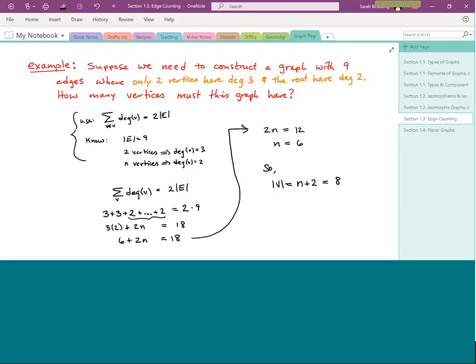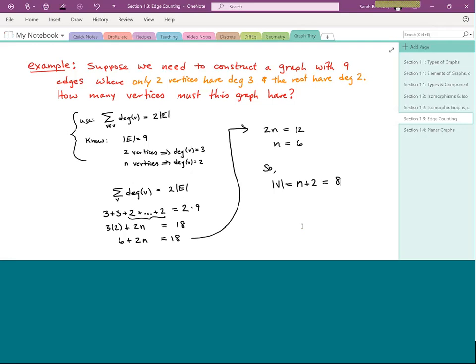Okay. And notice, in terms of procedure, this is identically the same procedure as the last example. The only difference is once you have more than one degree type, there's a little bit of cleanup at the end to figure out your total number of vertices. Okay. Questions? Make sense? Feeling kind of okay so far?